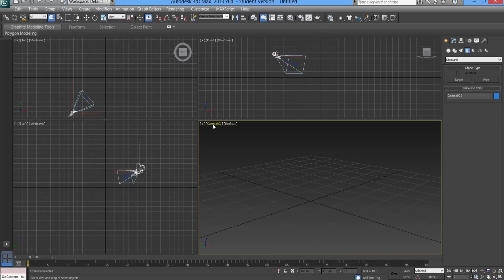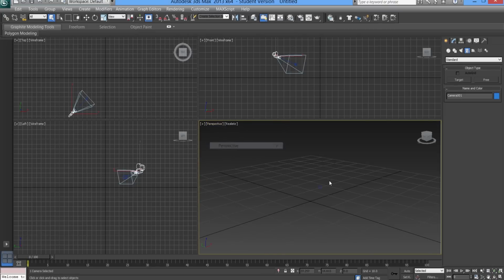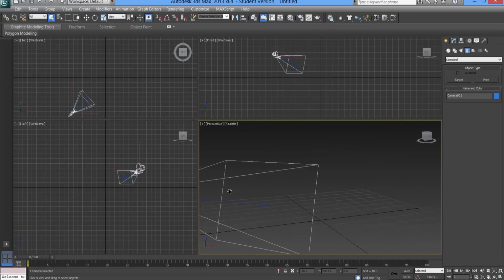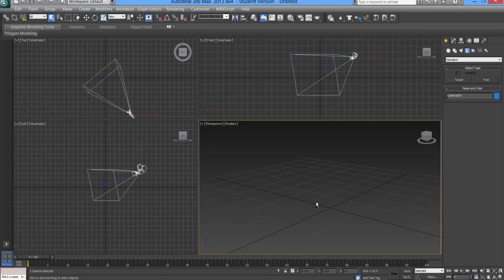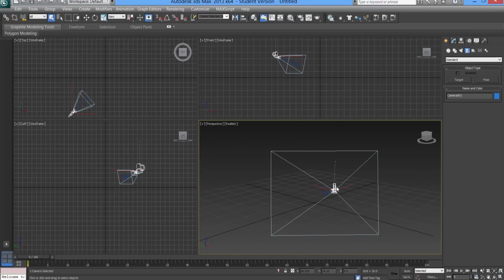So now we're actually viewing from the camera. Now you can just click on that and go down to perspective and zoom out, and there you have it, you'll see that camera. So that's a good way if you want to move around and get the point of view that you want to achieve, and then just press Ctrl C. You'll see how it just pops the camera in from that angle. So that's quite good, a little less fiddling about with the camera.